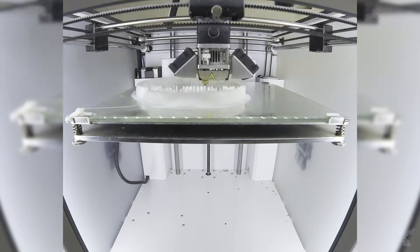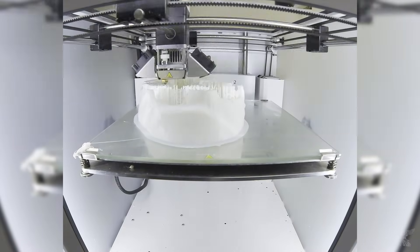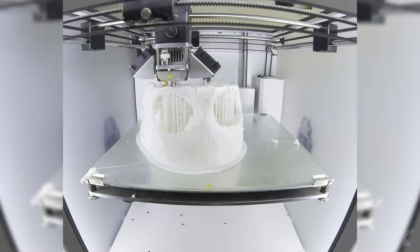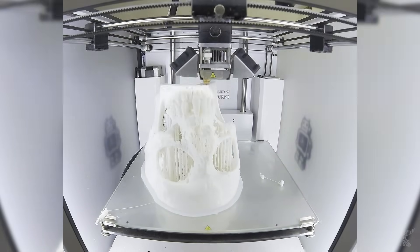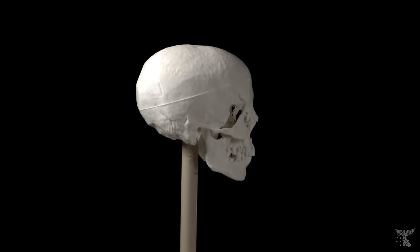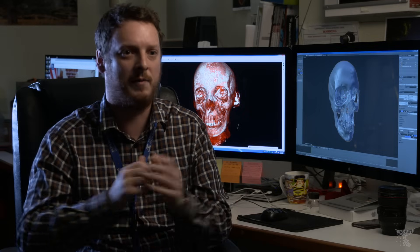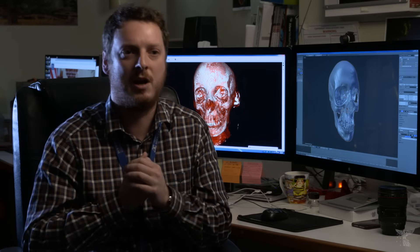My involvement in this project was essentially to analyse the CT scan data files from the Victorian Institute of Forensic Medicine and create a 3D model. The CT scanner will pick up a lot more than just the skull itself. That model was pretty much split in half and then built in two sections — that was about 140 hours of printing all up. There's a lot to consider with the actual model itself and how the mesh is constructed — is it watertight or are there any faults that may stop the file from printing? When you are doing a 140-hour print, you don't want that to fail 80% of the way through; you want to make sure it's going to work properly.